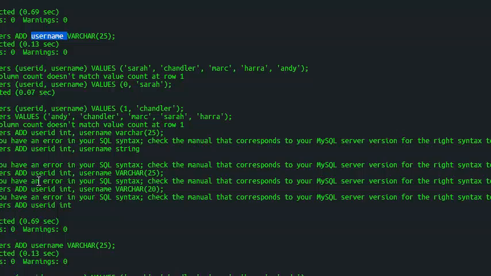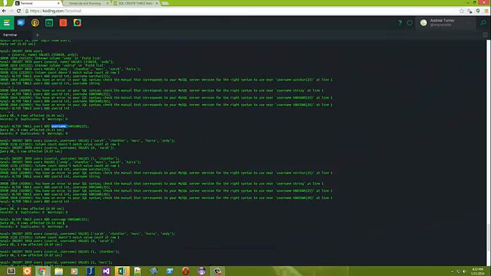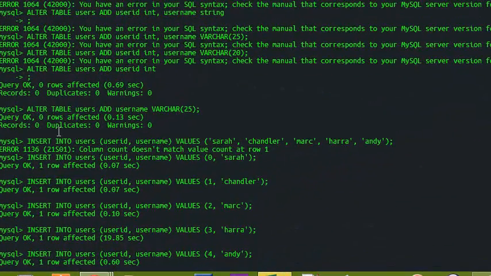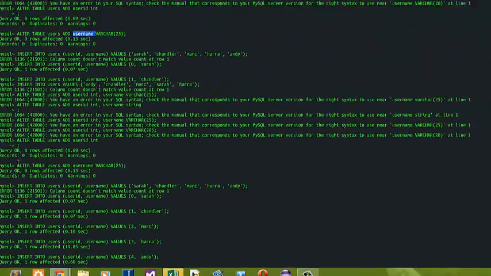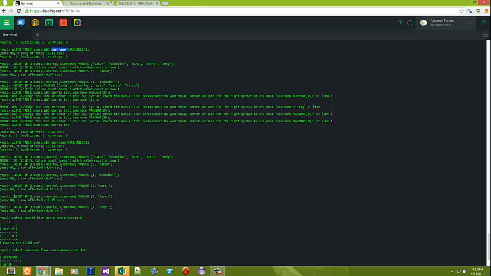After running a few of these unsuccessfully, I realized that I wanted to create columns, and I wanted to add a username column and a user ID column.